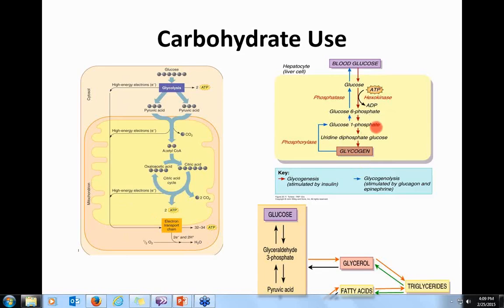Here, in this image in the upper right corner, this is showing you how glucose is converted into glycogen. So this is glycogenesis. And if you're curious, down here is lipogenesis. And what our bodies do is convert glucose into potentially glycerol, and glycerol is the backbone for triglycerides. In other words, one glycerol molecule and 3 fatty acids equals 1 triglyceride.